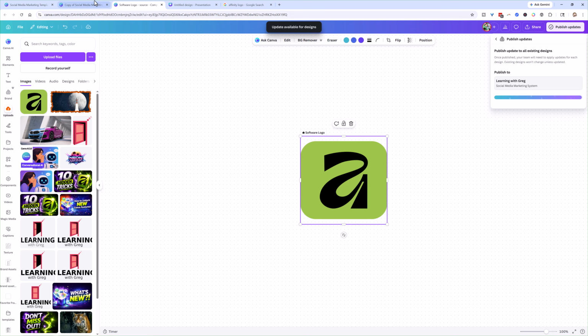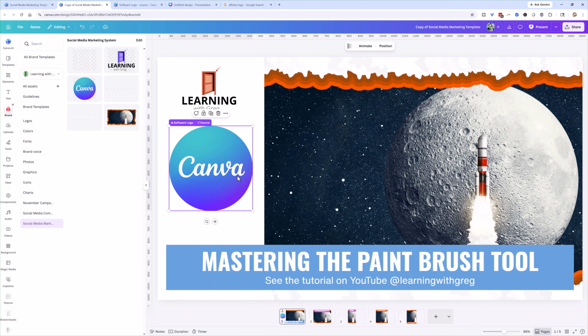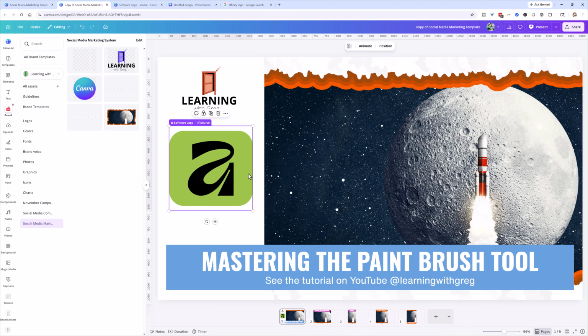And then if I come down to that copy we're working on now that we spawned from our template, if I click on this, obviously click off, click it back on, see this update option, I can refresh this and it's going to refresh that with that Affinity logo. Now there are other ways I could have done this as well. Components are going to make the most sense when you're using them across multiple pages within a design, so you can really do a lot of work at once.